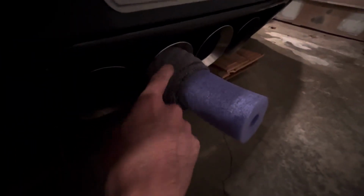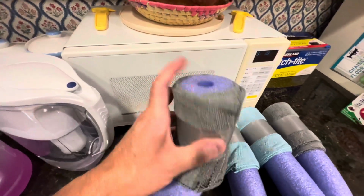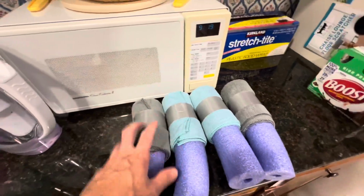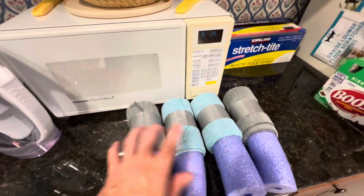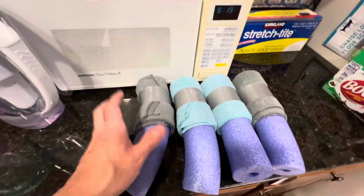Let's see. Oh yeah, this way you just twist it in, right? Oh, that's not going anywhere. Once that's in, that's not going anywhere. Okay, so it's got to be double wrapped. The back pressure is not going to kick this out. This is going to be solid in there, and it's easy enough to just pull out. Okay, that's awesome. Good to know. They're on extra tight, and I figured just 2 gray ones for the outer tips, and then 2 blue for the inner. It's just easier to keep track that way.